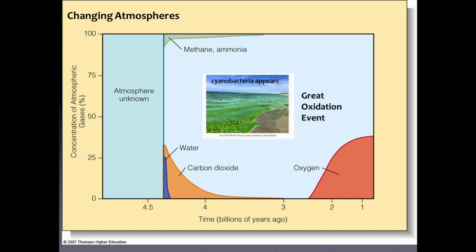If you look at this little chart here, we can see how the atmosphere has changed over time. We started off very early on in Earth history with the first atmosphere, which was just hydrogen and helium. We then moved to an atmosphere dominated by carbon dioxide, water vapor, and other gases that were basically belched out by volcanic eruptions. And then finally, following the Great Oxidation Event, we have our modern day atmosphere.